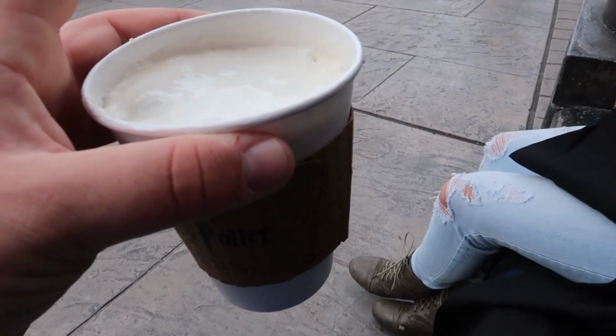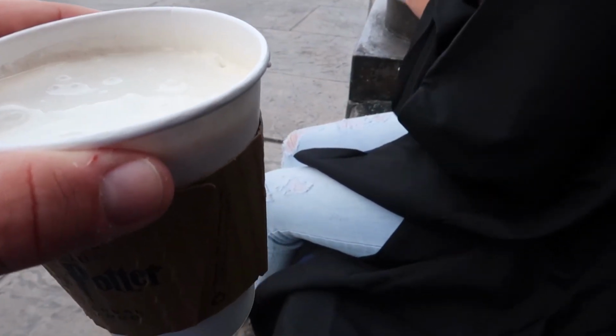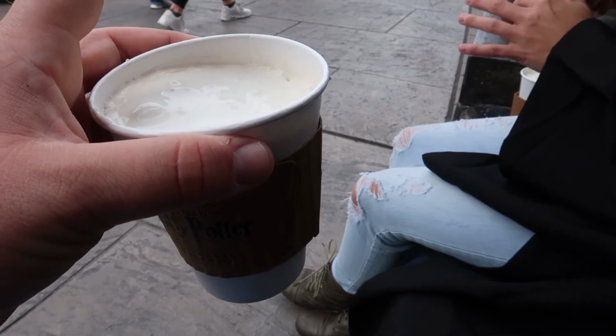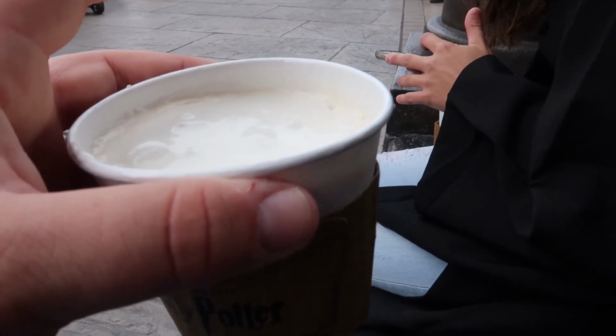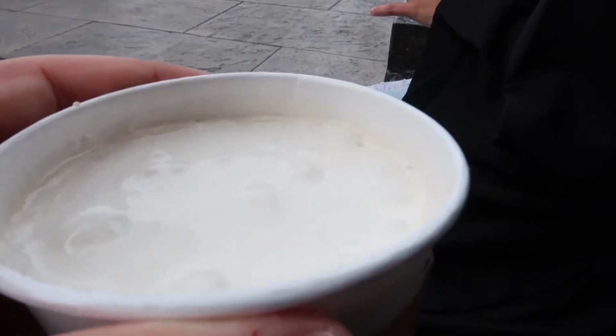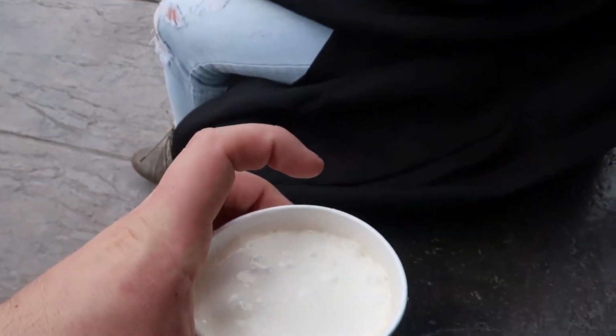So they actually do the hot butterbeer in Hogshead right here, the bar right here. They actually recommend doing that if you're just getting hot butterbeer because it was much quicker than when we got it the last time in Three Broomsticks. So kind of a cool little tip. I do think it's perfect though because it's actually much warmer than the last time we got it.